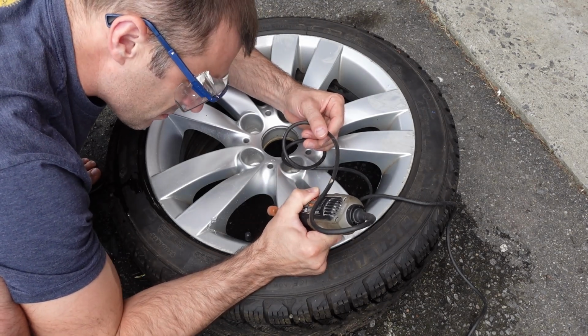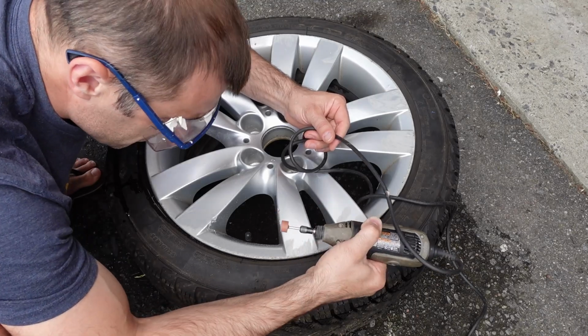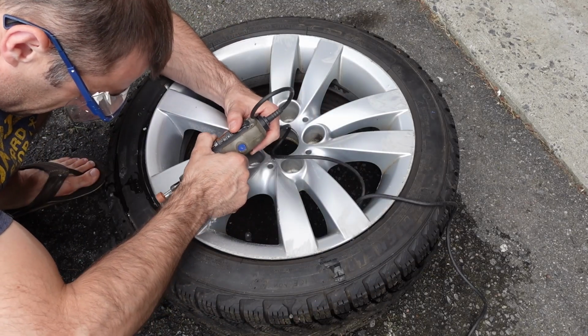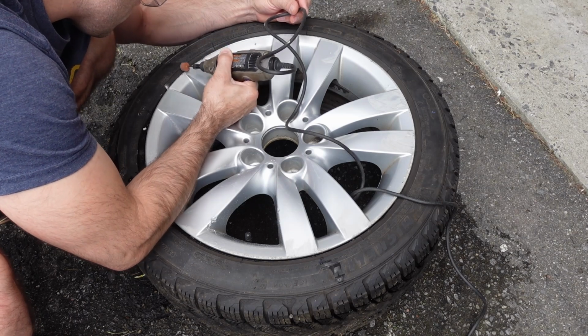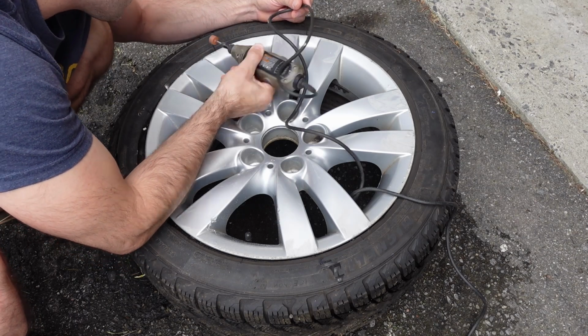And I do come around on all of the curb rash, and I also give that a little bit of a grind with the Dremel tool just to reduce the amount of sanding that I'm going to have to do later, and just to make it a little bit more smooth overall.